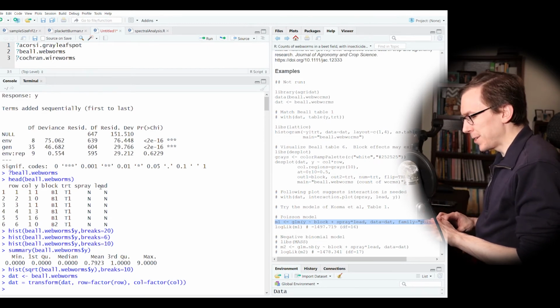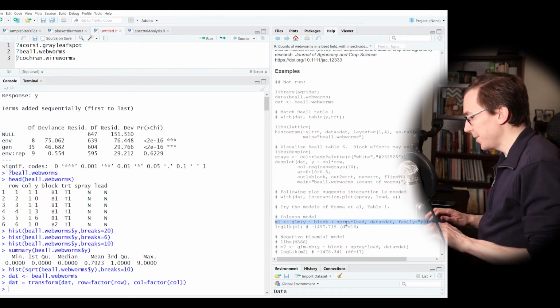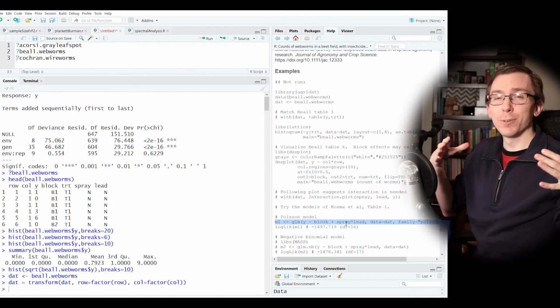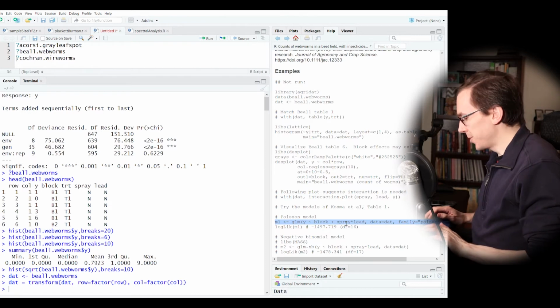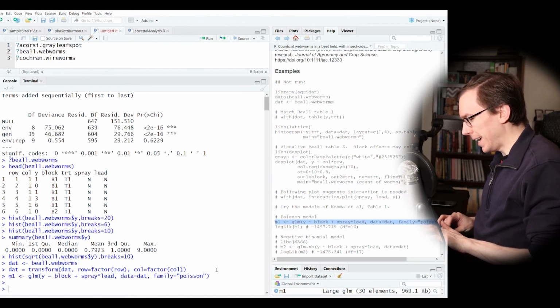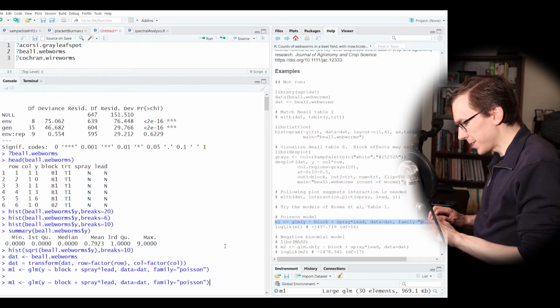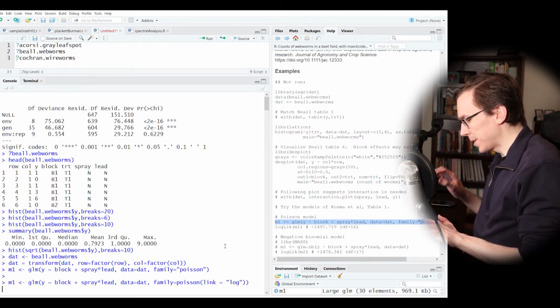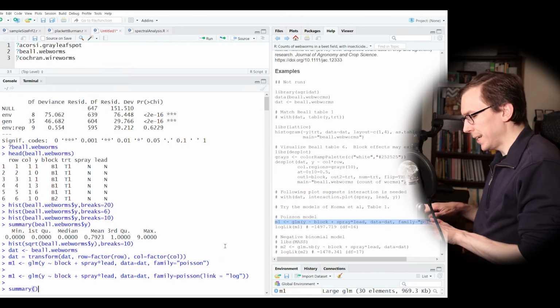Let's see what happens. Again, we don't want to fit a linear model here, but what we can do is follow the example that they used. They said, since this is counts data, we're no longer constrained to the interval 0, 1. We now have raw integer counts, and so we use a Poisson distribution. It's funny they used it in quotes. I was just going to say family Poisson, and the link defaults to log, but I wanted to put that in explicitly so you can see it when we get there. Anyway, let's see what we get from our summary.